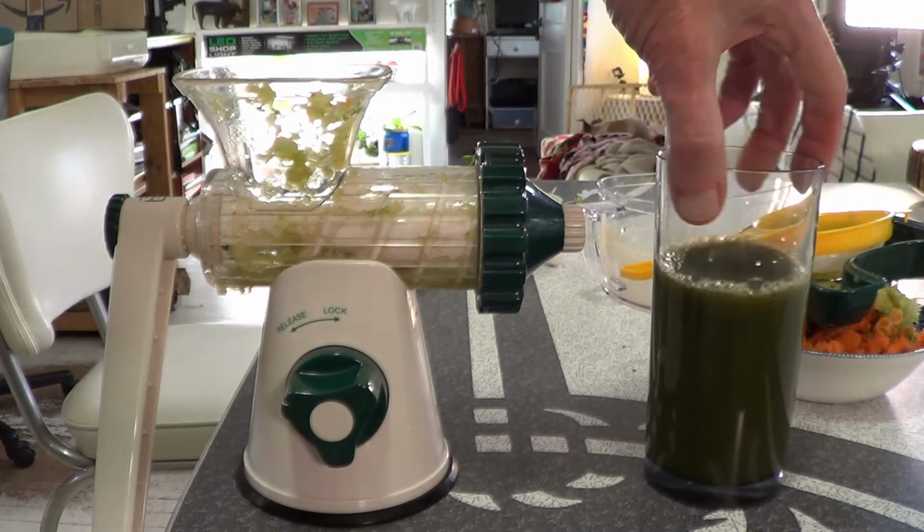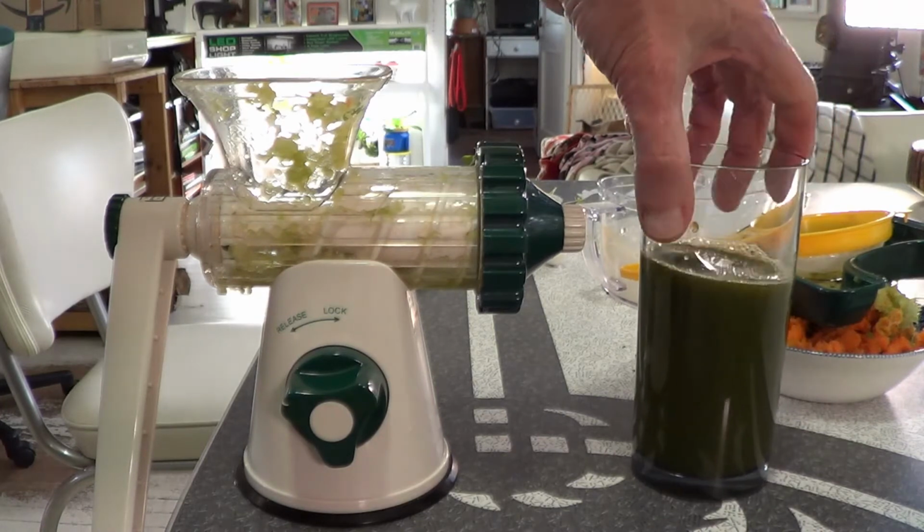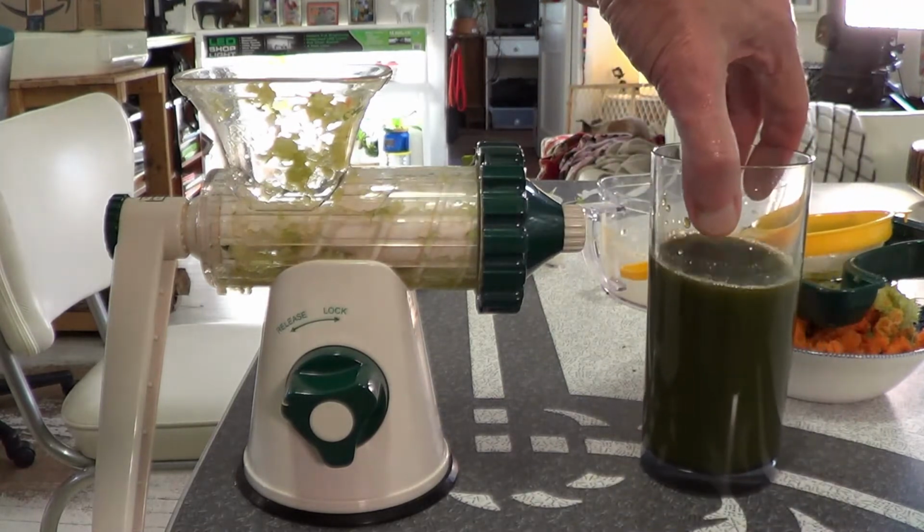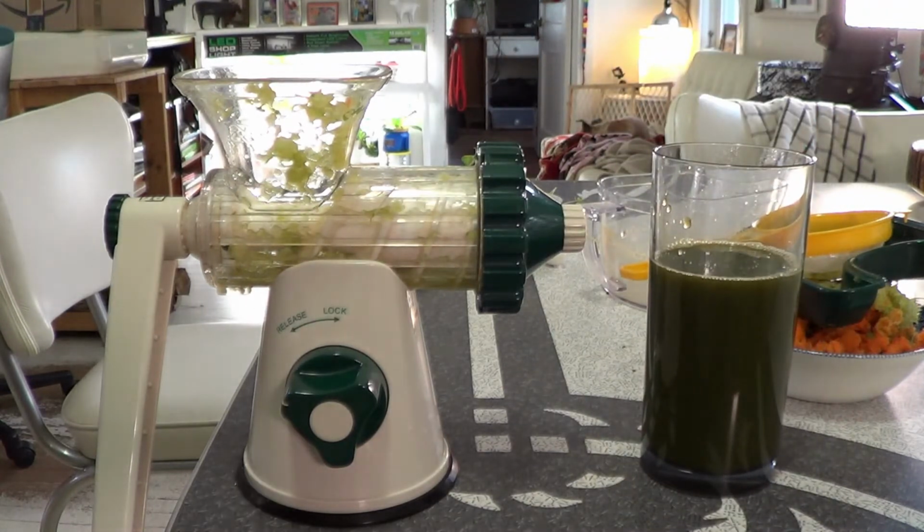So the color is, because of the orange and green, kind of a little brownish color. But they all come out a little bit different, depending on what color of green, and on what you put in there with it.